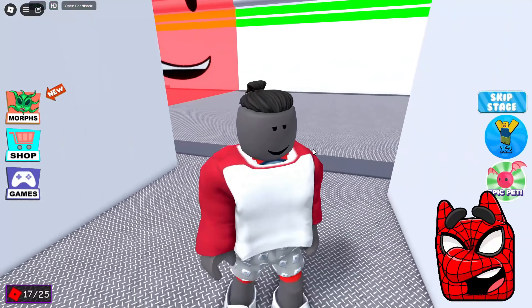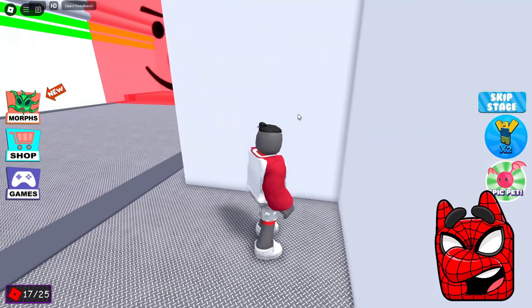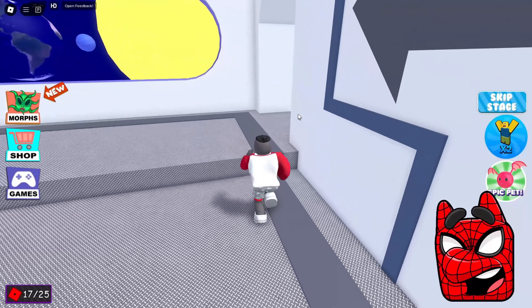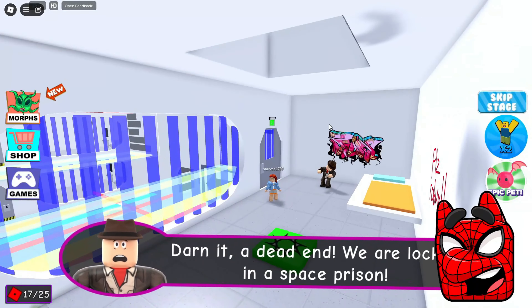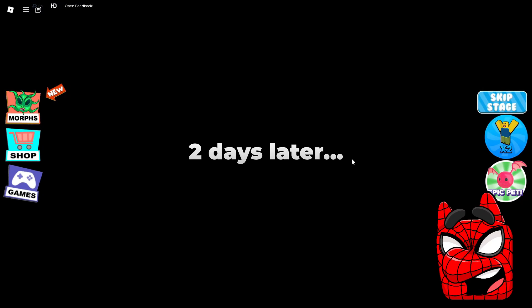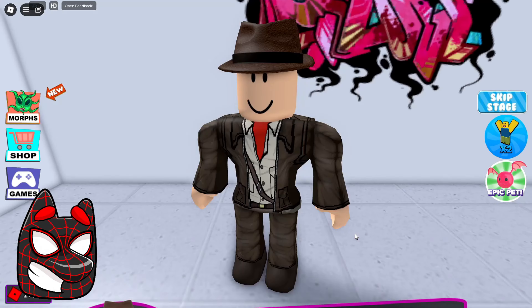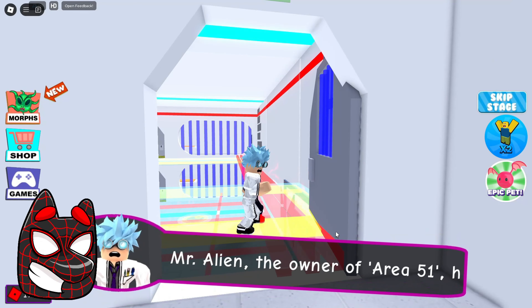I think we won't be able to collect all these red Roblox logos today — I have a feeling that we've already missed several of these logos in this game. Now we'll have to go down to some strange location. It looks like this is the space prison and we had to stay in this space prison for two whole days. Apparently, this strange blue-haired guy came to free us from here. Finally, we can get out of here and continue our journey.